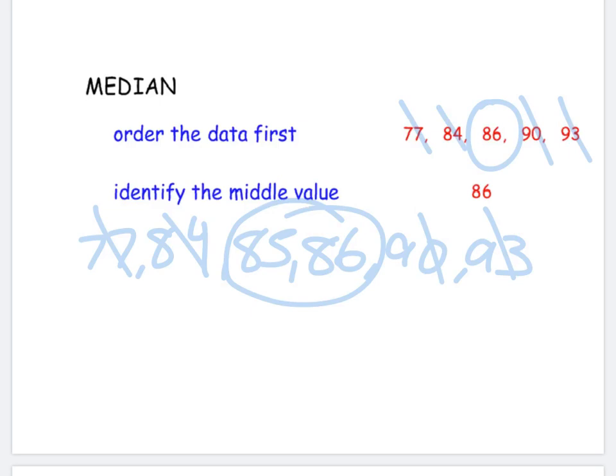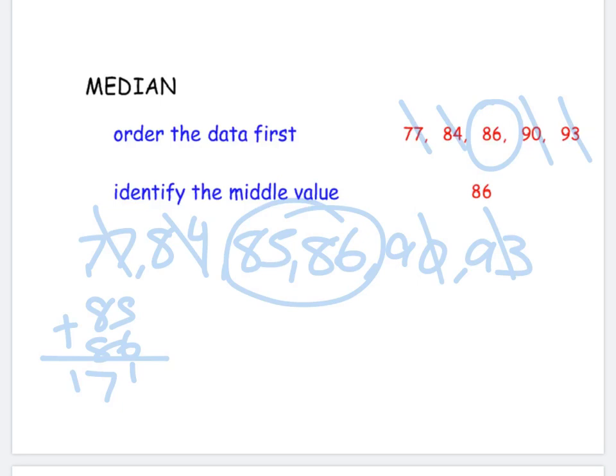So to figure out what the actual median is, you have to take those two numbers and add them together. So we have 85 plus 86. So if we add 6 plus 5 is 11, 8 plus 8 is 16, plus the 1 we carried is 17. So I have 171. The reason we're adding them together is because we're finding the average or the mean number that's in the middle. So remember, to find the mean or the average, you have to add the numbers and then divide by how many numbers you added. So we just added two numbers together.